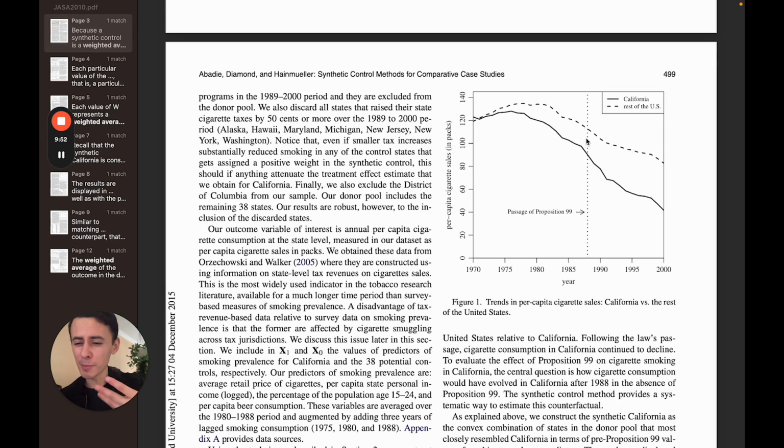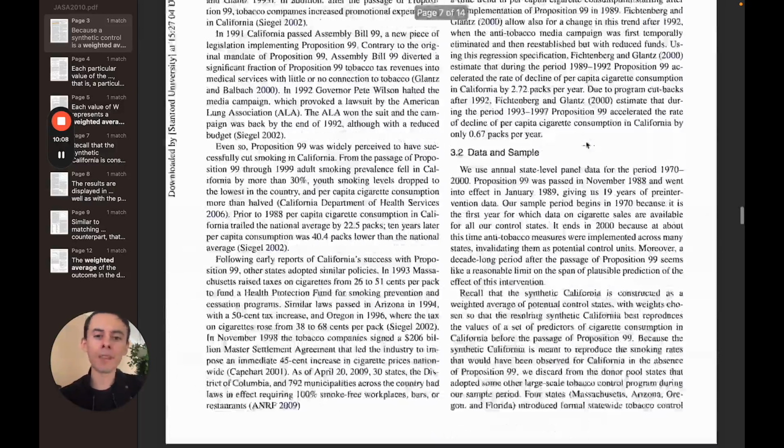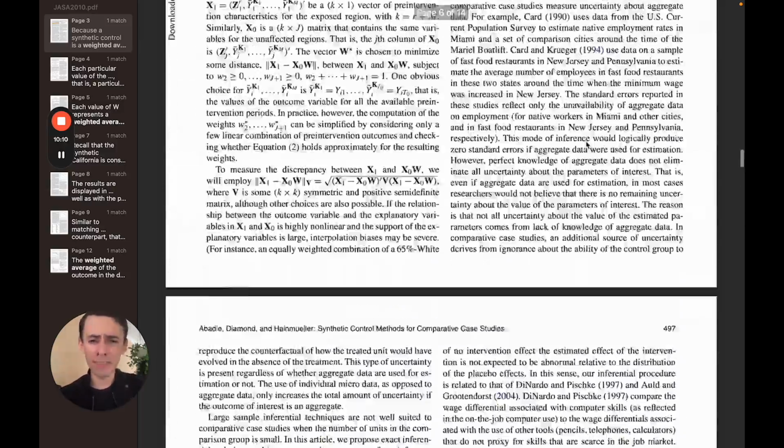But it's hard to make the causal claim, because we cannot see the counterfactual California, the alternative California, in a parallel universe in which Proposition 99 was not implemented. We cannot see what would have happened. But the whole point of causal inference is that.